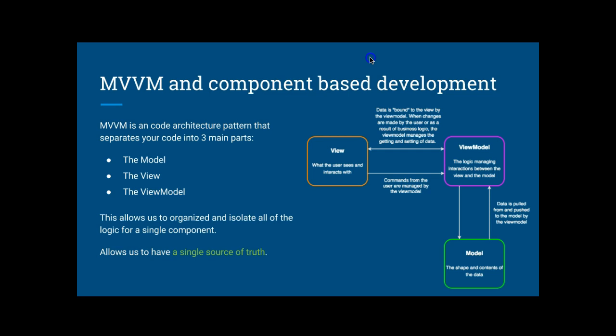So, talking a little bit broader about the concepts behind Vue and behind two-way data binding is the MVVM pattern, which stands for model, view, view model. So all the stuff that we already looked at. It is the separation of concerns in this particular architectural pattern. It is the model, which is the data that we are concerned with, the view, which is the UI that we're rendering out, and then the view model, which is our presentation logic to make the two talk to each other and organize this stuff.